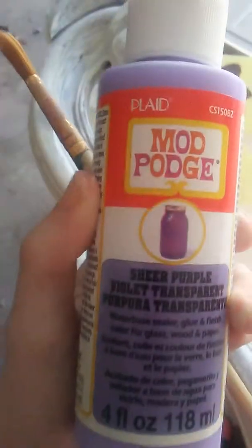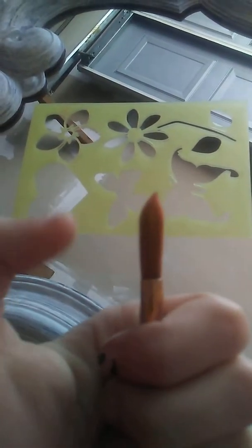So now I'm starting on this stencil. So I'm going to be starting with the purple Mod Podge. So I got my little brush here. Got a bigger brush than the one over there. I think I'm going to use the sponge, but maybe not. It depends on how good this works. It's a very soft brush. There, pick this up a bit.